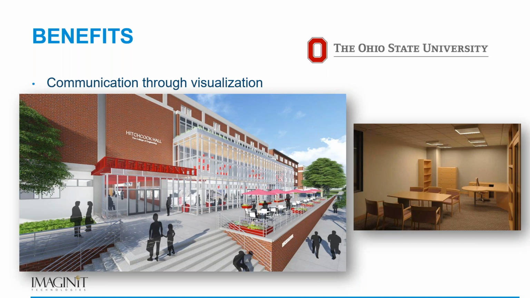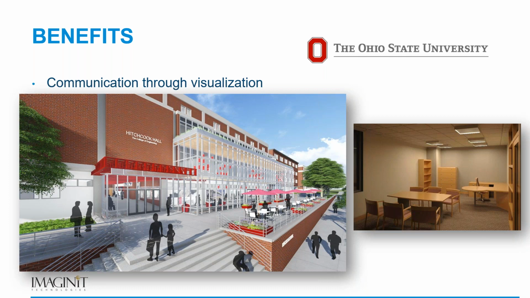Once you have models available, you can really start to begin doing work internally as an owner that in the past you might have sent out to an architect. For us, we have a little bit of a student design studio that is a part of our extended team. For instance, on the left there, that glass facade doesn't exist today, but we want to do some early planning. Is this something that's feasible? Does it make sense? Do we want to go try to find some cash for this internally to make this real and go get an architect involved? But we can do it at a very, very low cost.